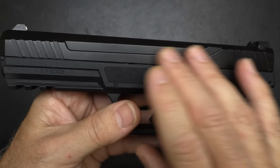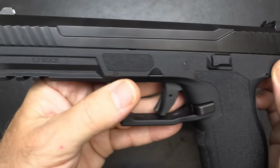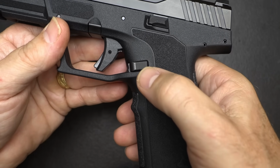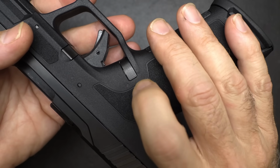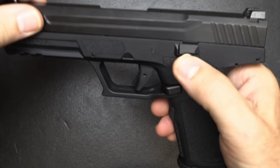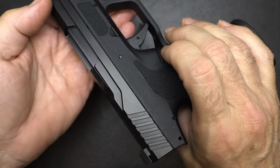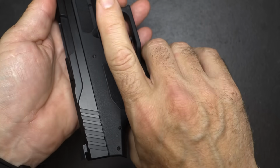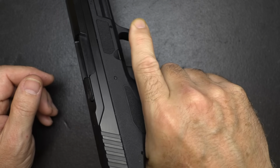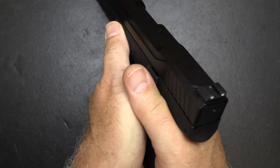The slide is a QPQ, or quenched, polished, quenched finish, but it's really close to black nitride, which is going to hold up really well. Your magazine release is steel. It's right here. It can be switched to the other side, and then you have your slide stop right here, and you can just engage it really easily, but it's not ambidextrous. And of course, these panels I love because I can put my finger. It's just a memory pad almost. Put it right here when I want to get my finger out of the trigger guard, and also when you have that two-handed grip, it gives you a place to put your thumb.